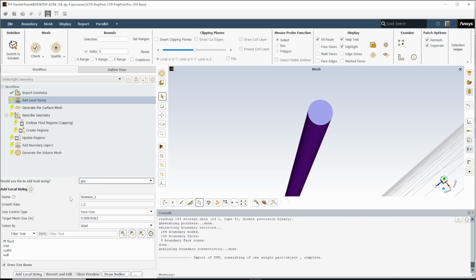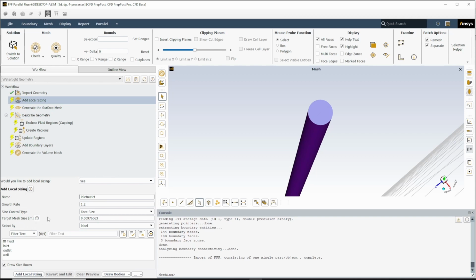We will add local sizing based on the labels that we have set, the name selections that we set. So we will choose this inlet and we will name this inlet outlet, because we will use the same face size for the inlet and outlet.